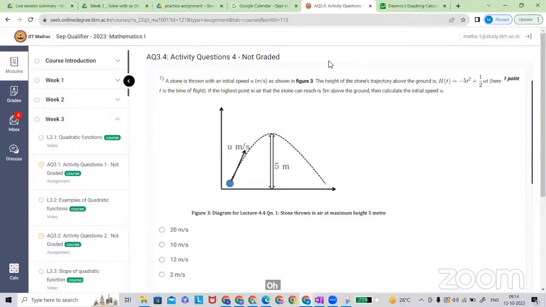So to calculate the initial speed, what can we do? Sir, I also have a doubt in this. Can you solve it? So the initial speed is given as u, right? This u is given as the initial speed, and the path is given in this lesson, where t is the time.